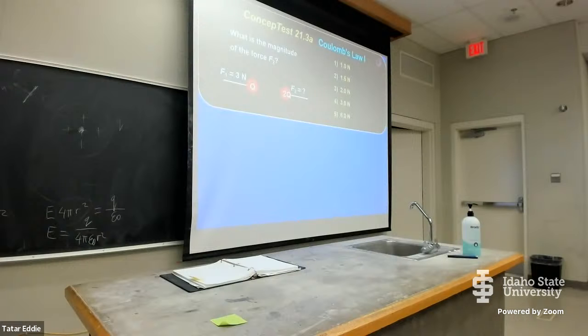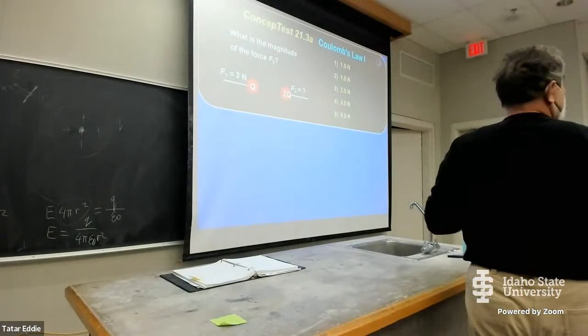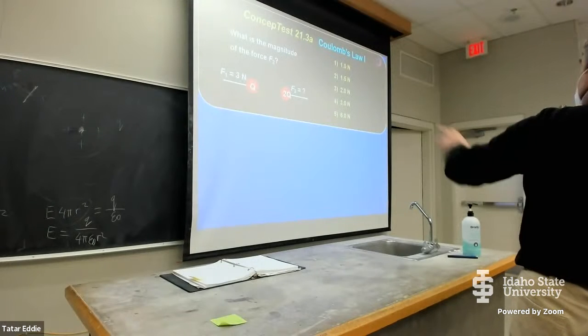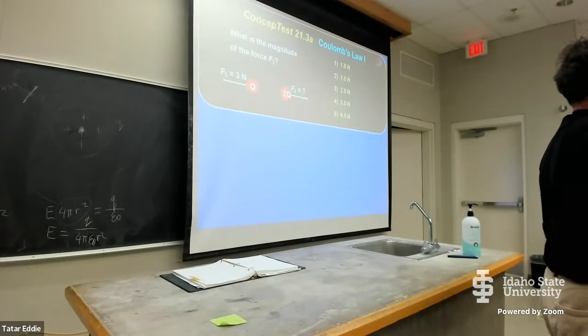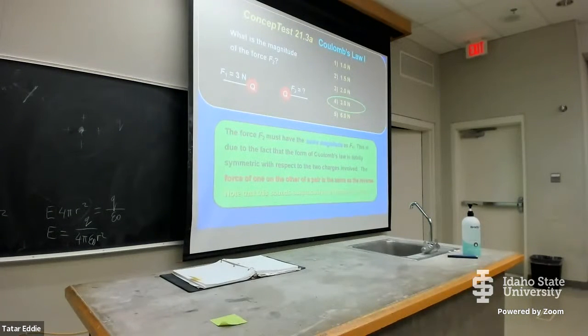The direction of that force is going to be different, right? The first charge feels 3 newtons this way, the other one is going to feel 3 newtons in the opposite direction. They are clearly same charges, they repel. Right? But the magnitude of the force is exactly the same. So this is a manifestation of action-reaction forces.